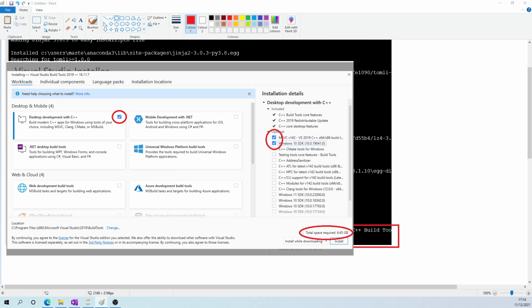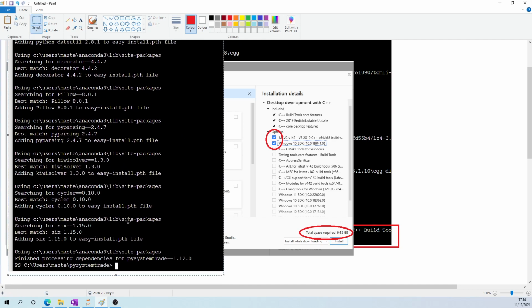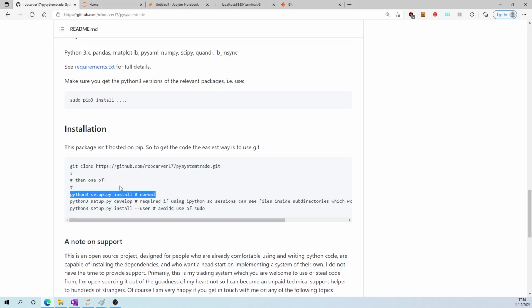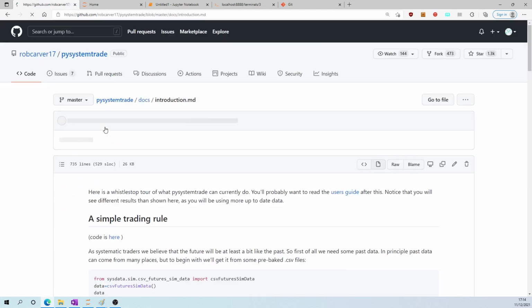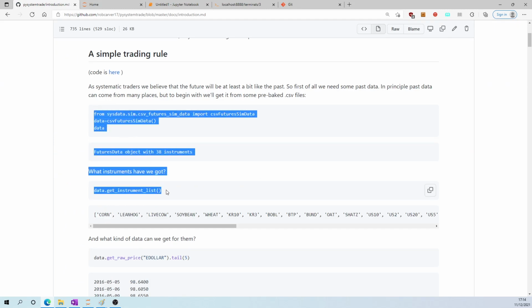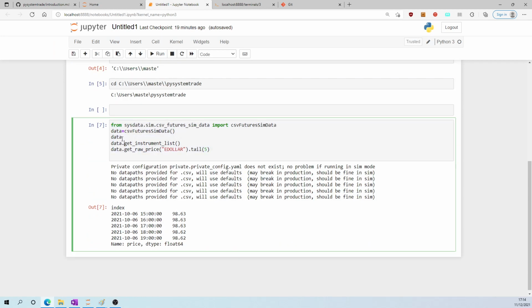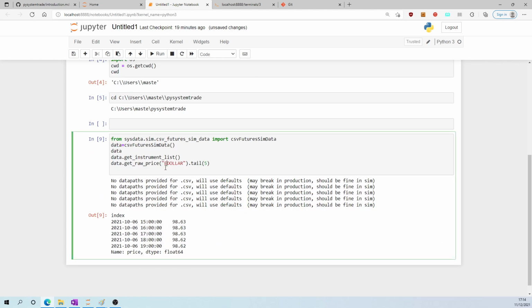But when I installed it and then restarted my machine like it asked, and then I tried again to run python setup.py install, it worked. I didn't get an error. The white text whizzes past and it culminates in what seems to be a successful completion. So just to absolutely double check, have I finally installed it correctly? I went to Rob's introduction page where he has some code. I copied it into a blank Jupyter notebook and I ran it, and it ran. So I know I'm in business at this point.